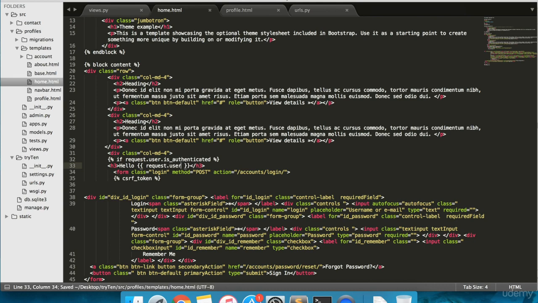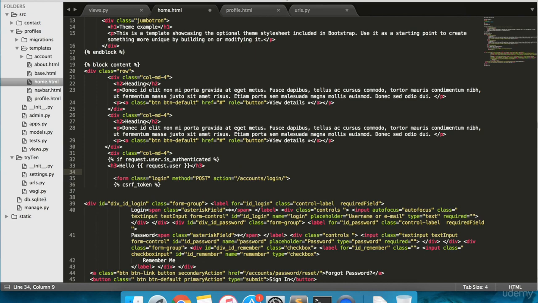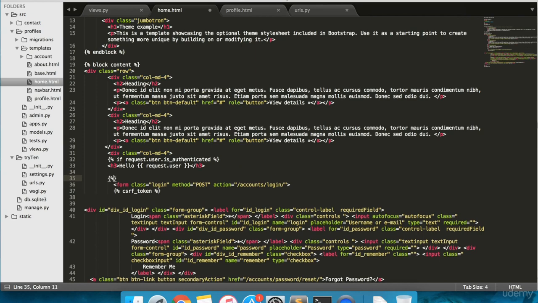Below this, place else, onto line 35. On line 36, add on URL account_login.